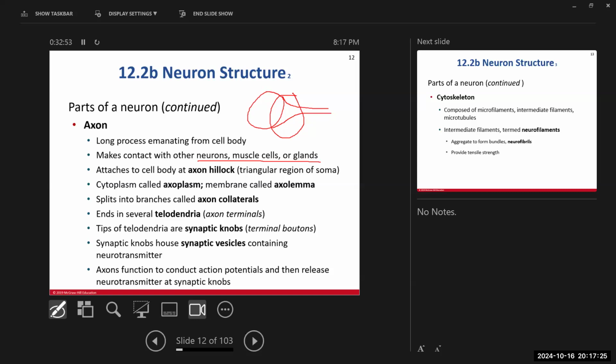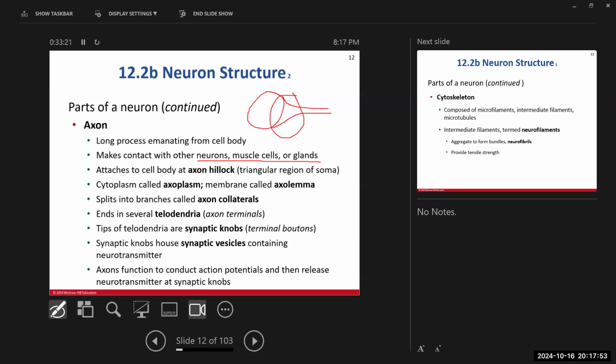In the axon, we're going to change the names of some structures that are specific to the axon, like the plasma membrane. The plasma membrane, we call that the axolemma. In a muscle cell, we'll call it the sarcolemma. So if you were talking about an axolemma, I would know that you were specifically discussing the plasma membrane of an axon.